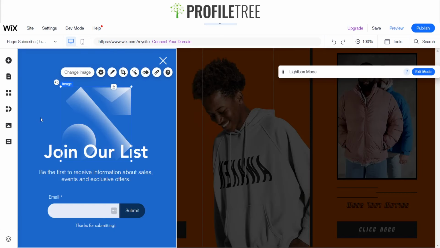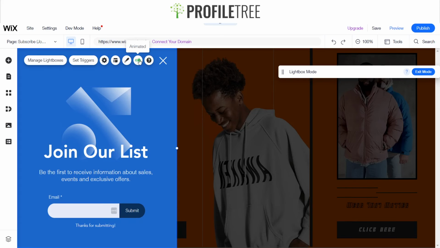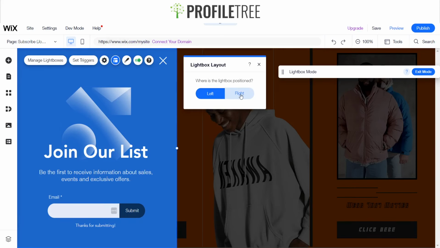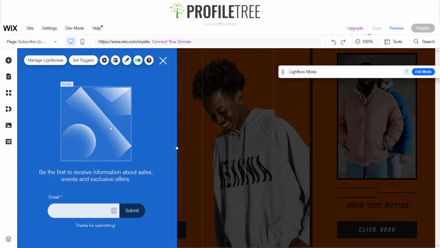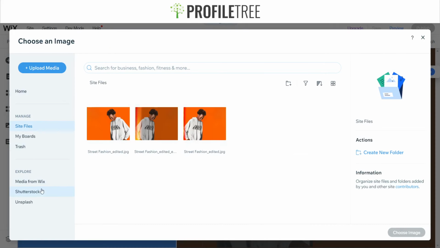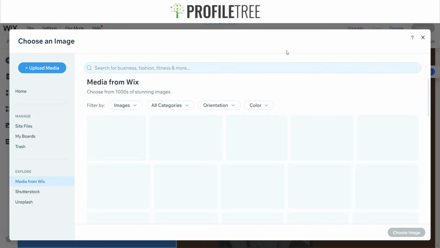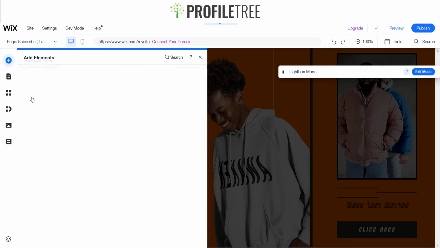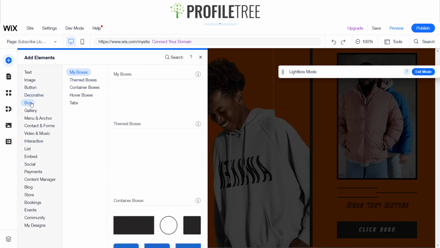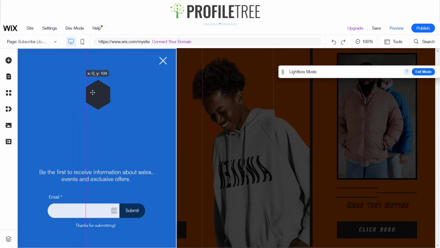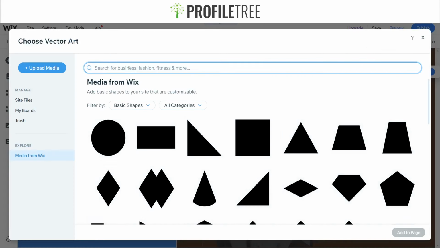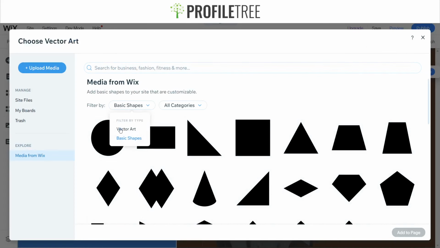Okay, so I'm just using new lightbox here, which is easier to use, and from this one I'm able to change the layout positioning. So we'll use this, go from there, and then what I want to do is just remove this and then change this image. Well, actually just upload an element in, something decorative. And then I'll just use this as my logo or placeholder for a logo.